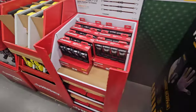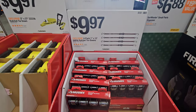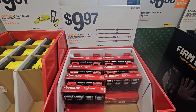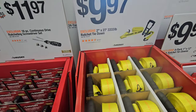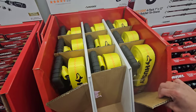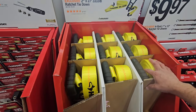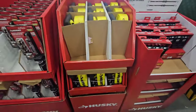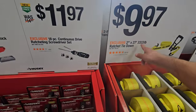So here's the famous Husky toe straps that a lot of us have. I have quite a few of these, $9.97. Here is their ratcheting tie down, their big beast one, $9.97. I think I should get one of these. I have one, but I haven't used it in years, and it isn't as good as this one is. So I think we're gonna have to jump on that gravy train.